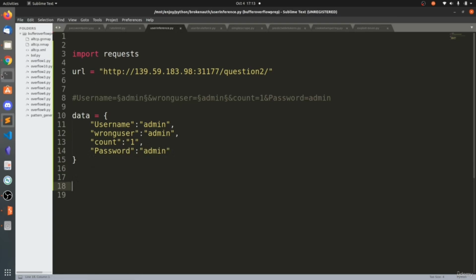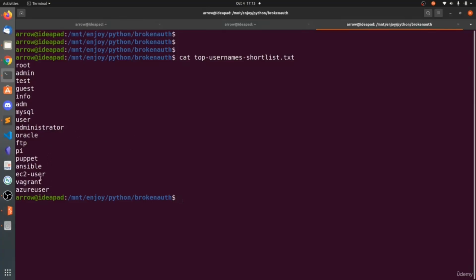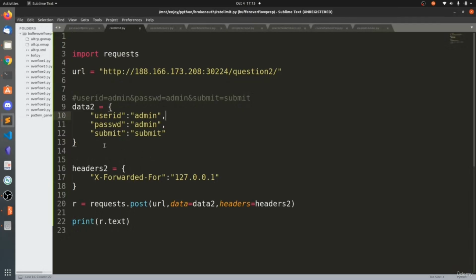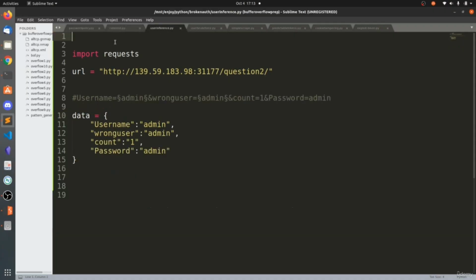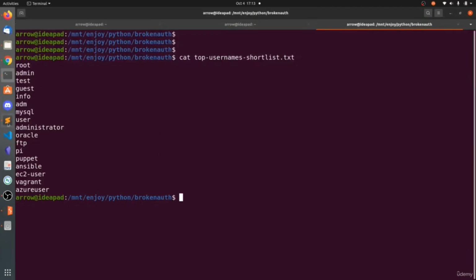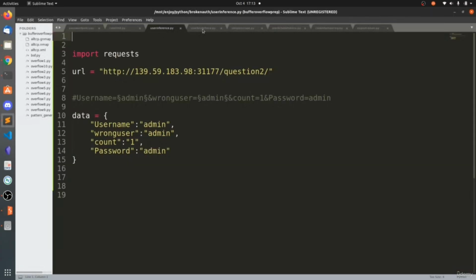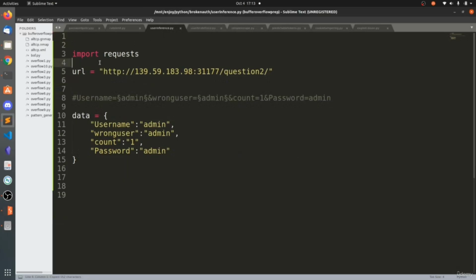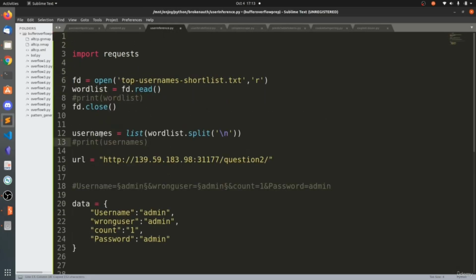So we can read the usernames just like we did in the previous script. So I am just copying the file reading contents. So let's copy this, and now we should have a usernames list with all the usernames from the file.